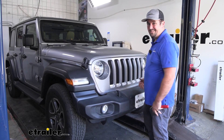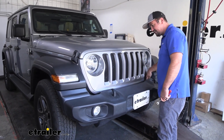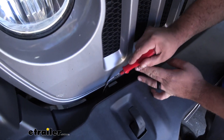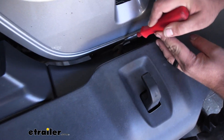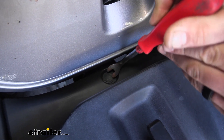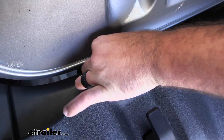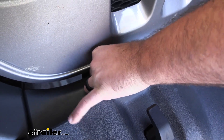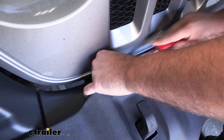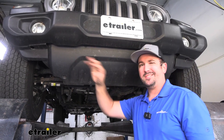For our installation of the base plate, we are going to be removing the bumper so we can get the base plate attached. The first step is removing two plastic push pins sitting recessed on the splash guard that goes into the frame rail. To remove plastic push pins, pry up on the center part to get that center section to pop up, then remove the entire push pin. Throughout this entire installation you'll have quite a bit of hardware to remove that will need to go back on later, so keep it in a nice organized spot.